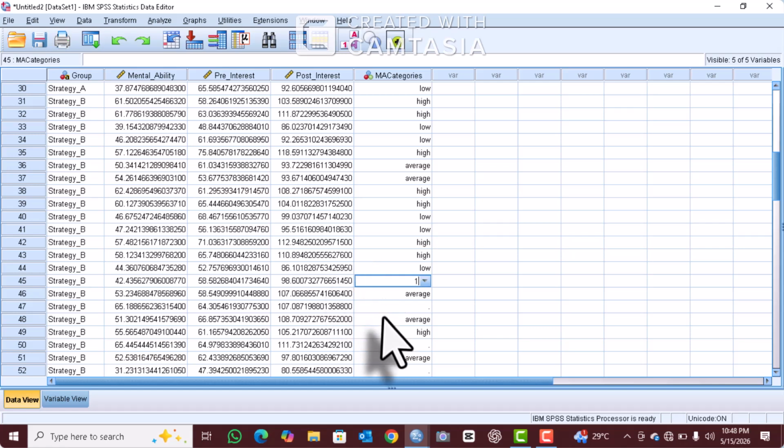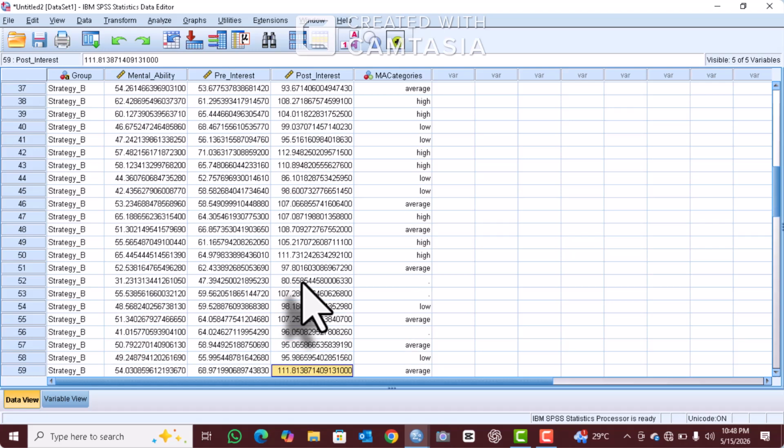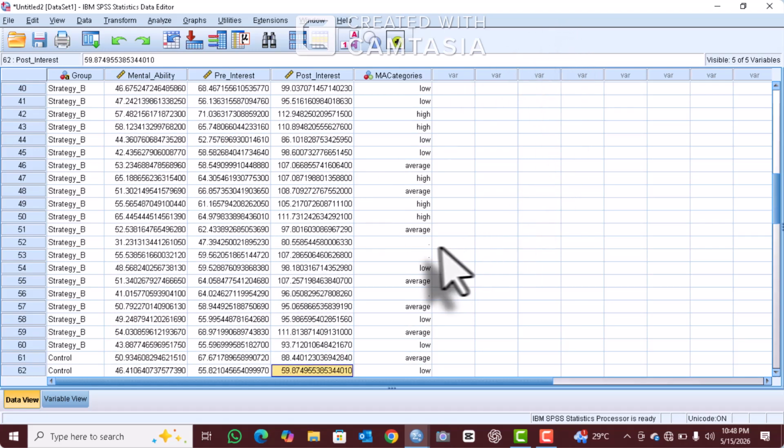You remember the percentile. That's what we are using. All those scores, the ones that score from 43 to 49, they are low. From 55 to 60, they are high. Low is represented with 1, high is represented with 3, and average is represented with 2. I'm sure you are following. So the next one, this one 31, that's 1. It will change to low. Look at it too. Have you seen? This is 3. And then this one is 1.